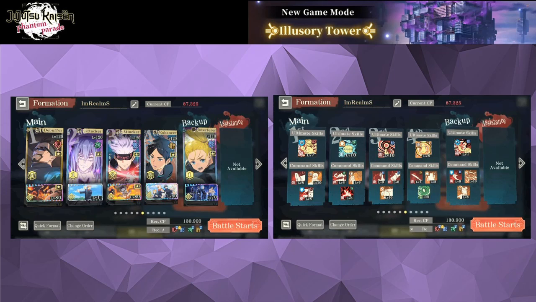Now let's go through the recollections. SR Yaga is equipped with the Unity from top to bottom. This allows the entire party to have faster access to their ultimate. It will be very tough for your roster to clear the Illusory Tower stages if you don't have this ultra important recollection.